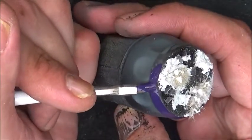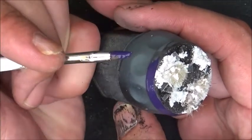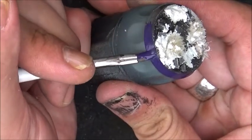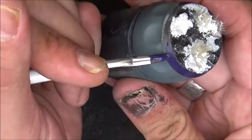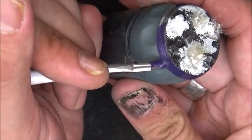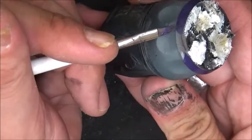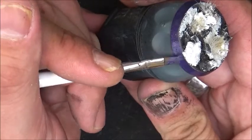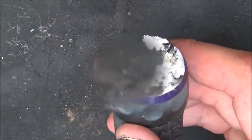Actually, first time I used this purple for a base was on my Blood Bowl troll, because I needed him to have another color than the regular guys. And then I just grabbed something and figured it looked pretty good and was thinking, could I use this on something? And then along came Frostgrave. So we'll let it dry and then we'll take another look at it.